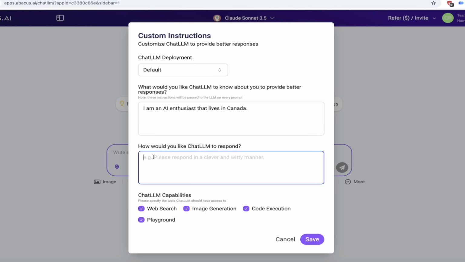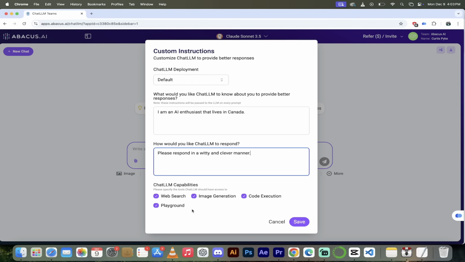I mean, what type of look am I going for here? So I'm going to go, please respond in a witty and clever manner. Something like that, okay? Again, this is purely optional. And then finally down here at the bottom, web search, image generation, code execution, playground. Yes, I want them all turned on, but if they were something you didn't want to run with, you can go ahead and deselect them, and then done. We're done. Now, with that customization out of the way, let's get into some prompting.